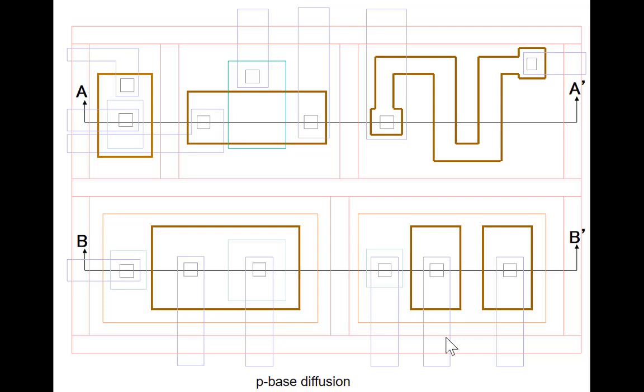Next thing we're going to do is the P-base diffusion. And you can see where the P-base diffusion mask is going to sit. Here, here, here. Again, I've dimmed the stuff around it that will come later. So we're going to see some P-base diffusion on the BB prime cross section from here to here. From here to here and from here. So we'll see 3 segments of P-base diffusion on the lower cross section. And we will see 1, 2, 3, 4, 5 on the upper cross section.